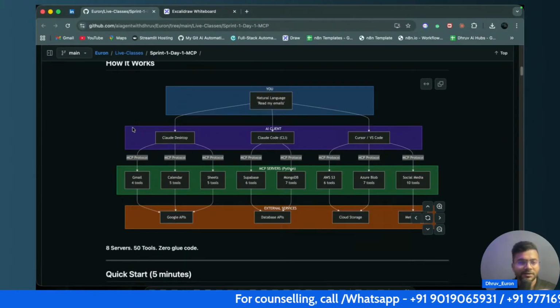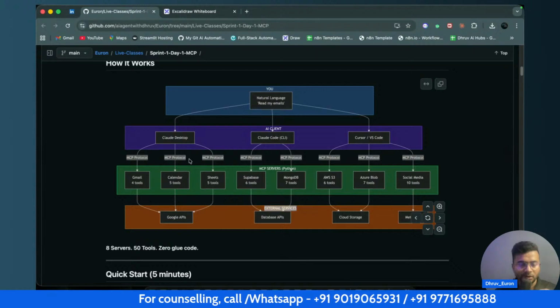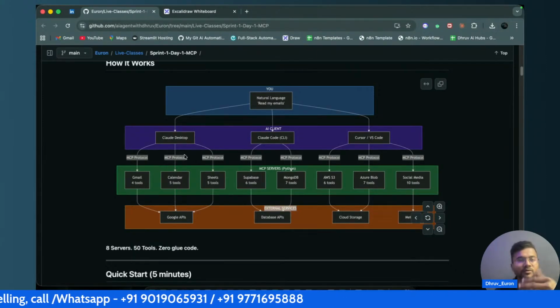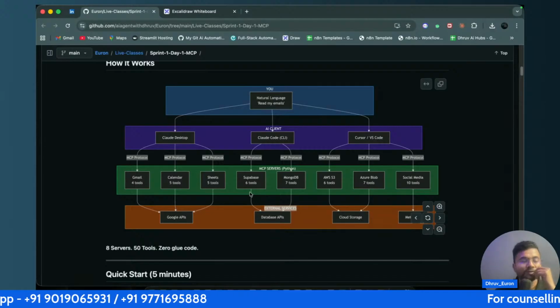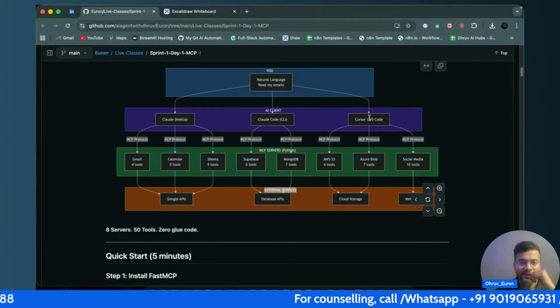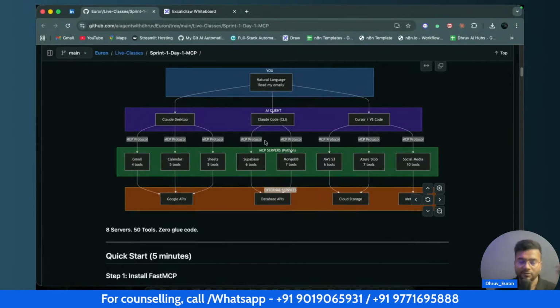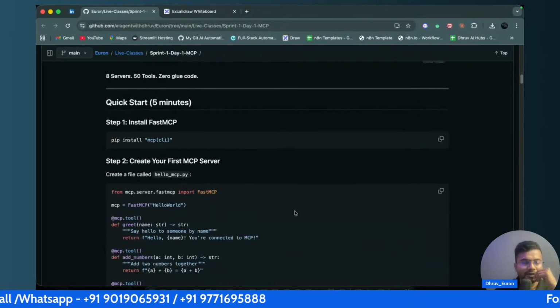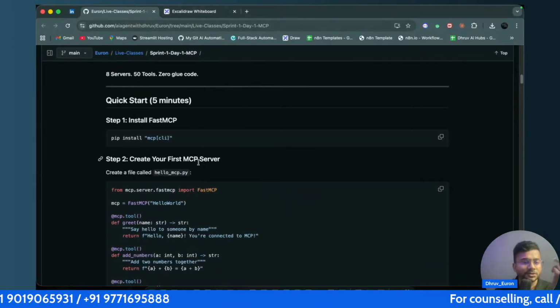The best part: we have shown how we can use it in Claude Desktop. How to create that I'll show you, because you need to connect as well. That is important, how you can connect those MCP tools and all. But we'll be using it, I'll show you, in VS Code as well. Inside that we'll use Claude Code CLI, and that's how we'll give commands and we'll see. Quick start. Even this particular system you can use.